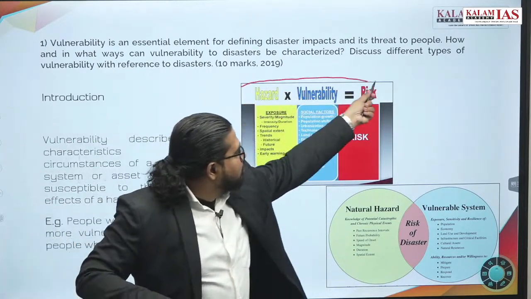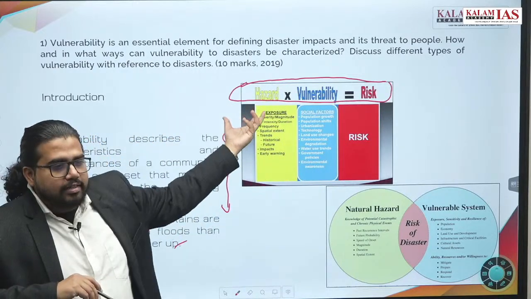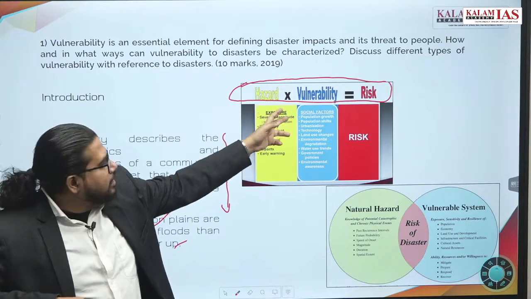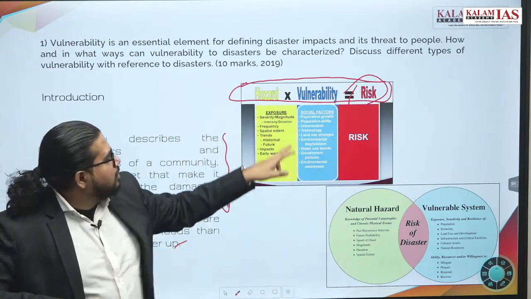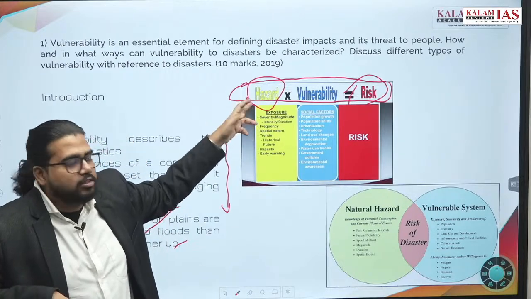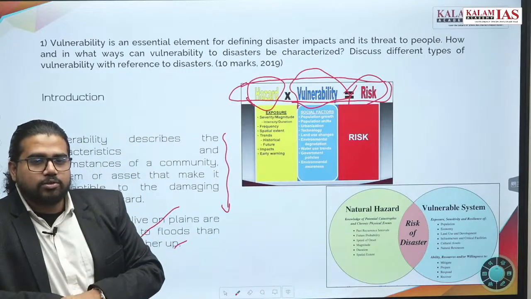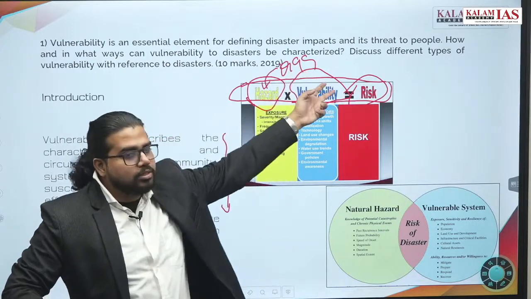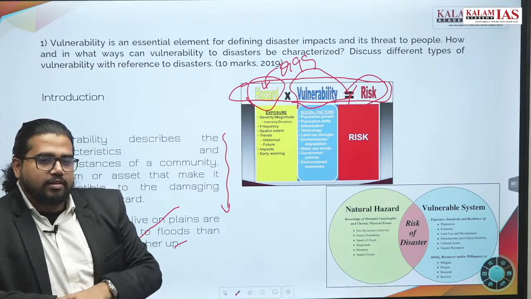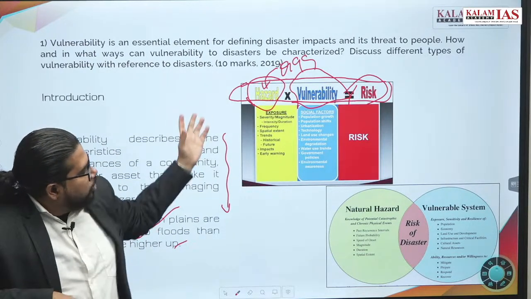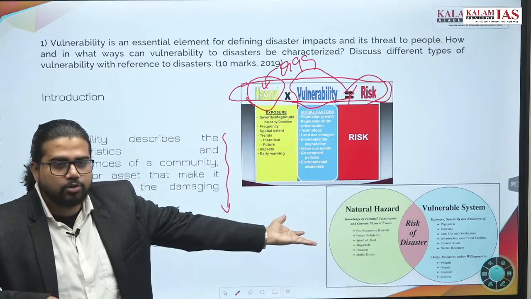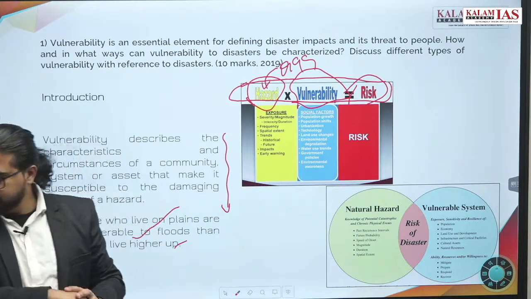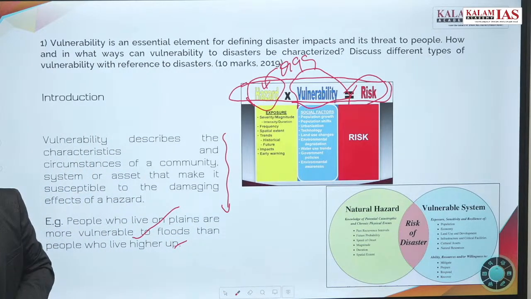Why is this? Go a little ahead. We haven't discussed such kinds of diagrams. A disaster becomes a high risk disaster when there is a hazard, a natural hazard or man-made, plus there is high vulnerability also. The 1999 cyclone became an issue: there was a big hazard, plus the whole system made the society vulnerable to the cyclone. So draw this kind of diagram. Otherwise, a simple Venn diagram will also work. Take a quick look if you want. The concept is the same as we have discussed. There is nothing new in this. Go ahead.